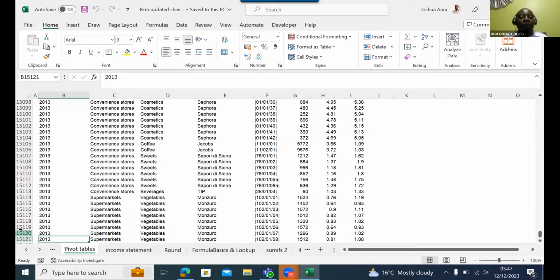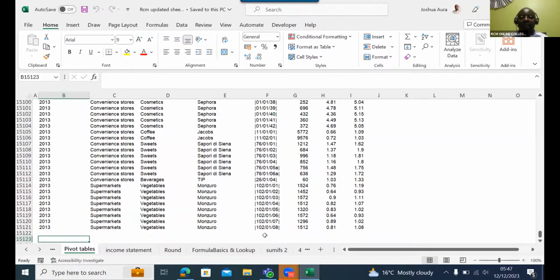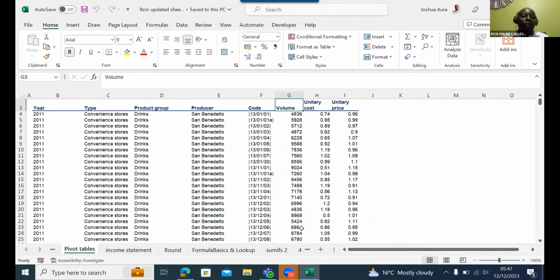And the thing that I would want to pivot, ladies and gentlemen, here is the one that we are calling the volume. If I just go down a little bit, there is this middle column, column G, which has my volumes. I can check again. If I hold control and press the up arrow, those navigation keys, there are four of them, it'll take me to the very top here. So I can see these are volumes here.